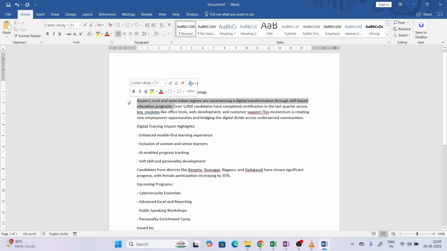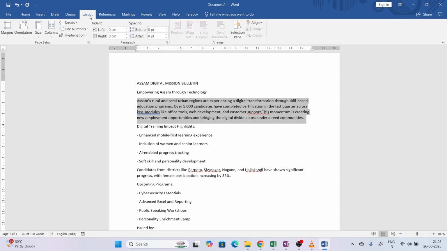So this is my first line, this is my second line and this is my third line. এটোক আমাক কি কৰিব লাগে, তিনিটা কলমত কনভার্ট কৰিব লাগে.